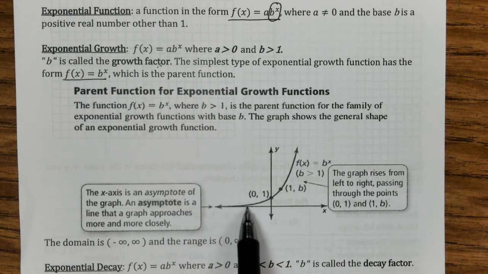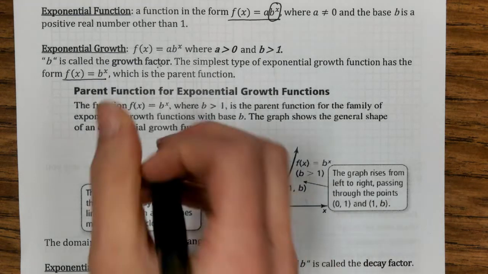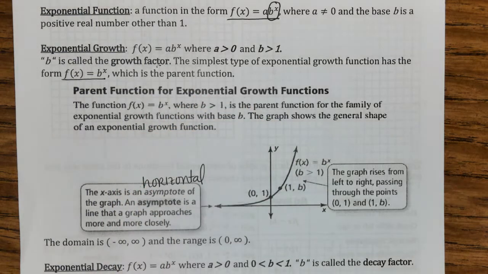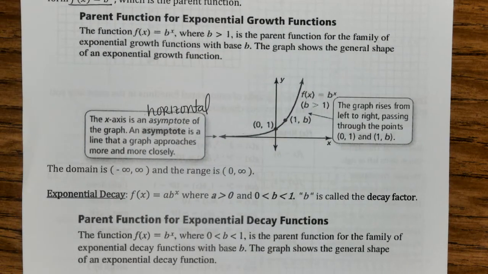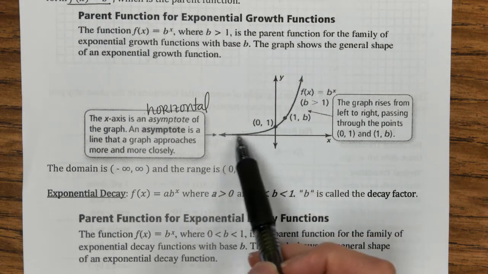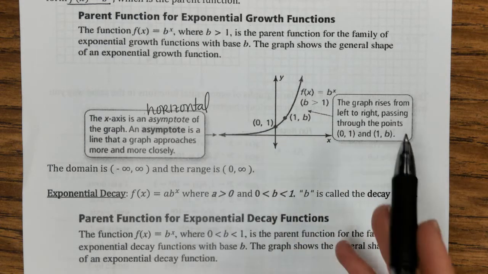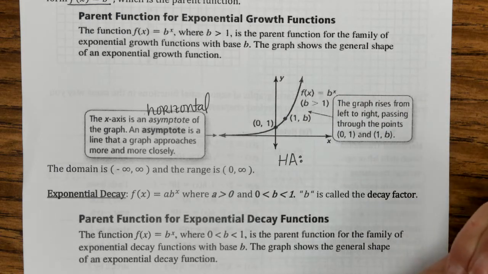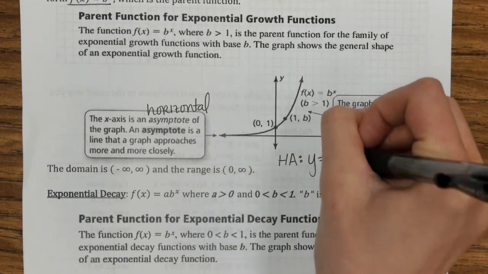Now you're going to have an asymptote. An asymptote is a line that your graph approaches but never actually crosses. Okay? So we're going to be drawing the function along with the asymptote. So you're going to have a horizontal asymptote for each exponential function that you have. So for the parent function, the x-axis is your horizontal asymptote. So we abbreviate it HA. So I'm not going to tell you x-axis. My horizontal asymptote is not the x-axis. It's, as an equation, y equals 0.